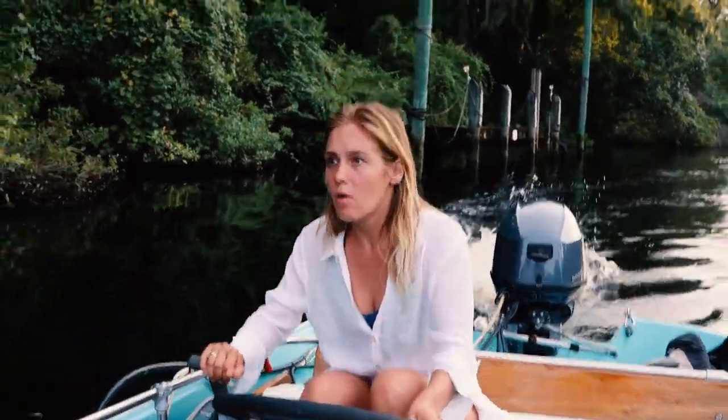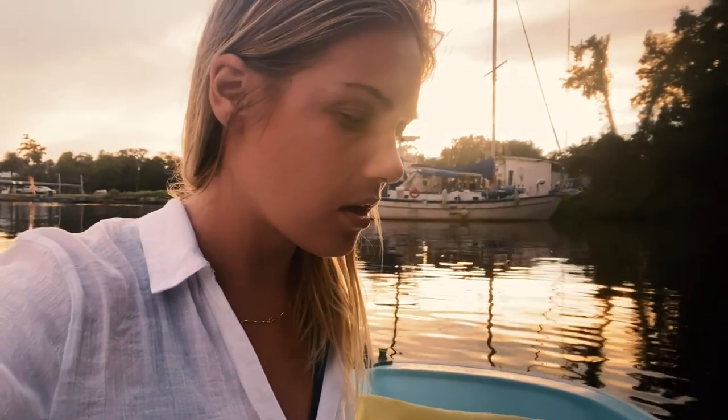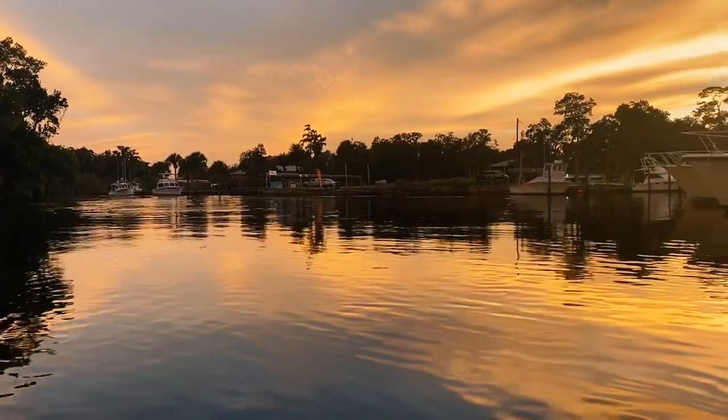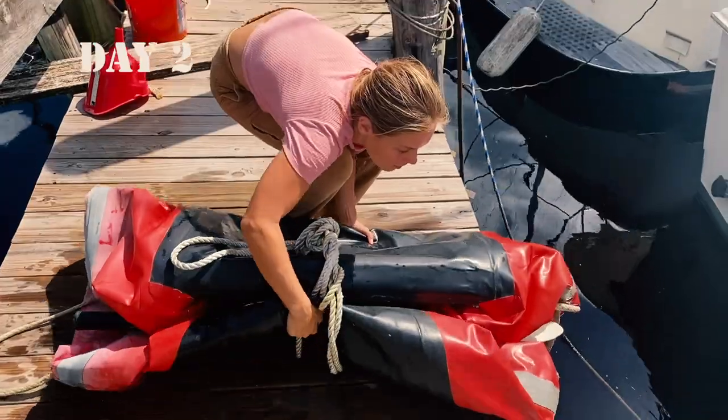Let's go. This is what we call hurricane hole. As you see, there is a sunken shrimp boat. We have four options right now. After the scout, I'm thinking the cove is going to be the best option to tie our boat. It depends, of course, on the wind speed, and maybe going more inland would be a safer bet.